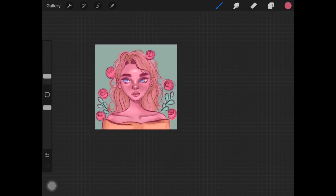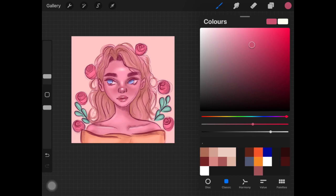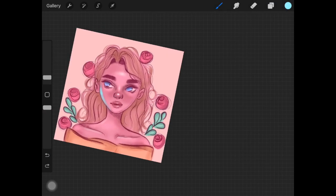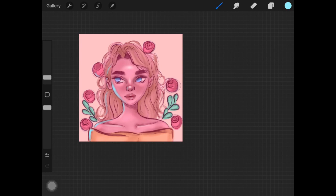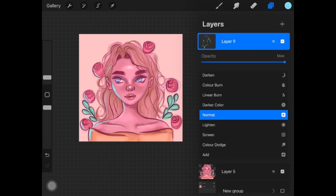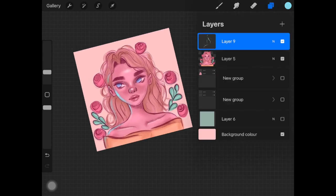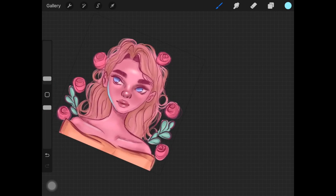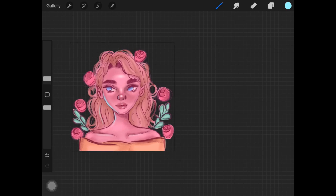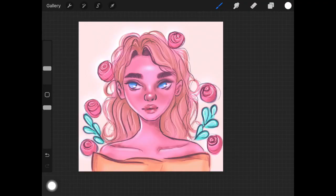At this point I'm just playing around with different shadows, highlights, and the adjustments that Procreate has. I'm not explaining every single step — I'm just showing you the techniques I took from the tutorial and the results I'm getting. One more thing Luis mentioned, which I also already do, is to add some sort of light on the face to make it look more three-dimensional. As you can see, there's a blue light on her face.